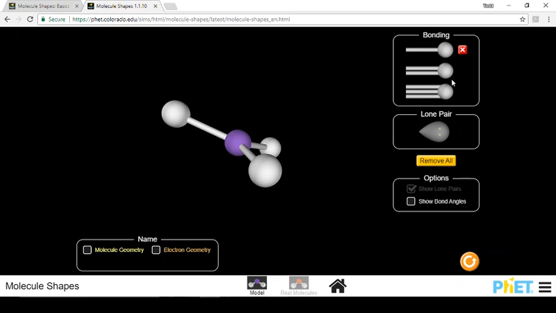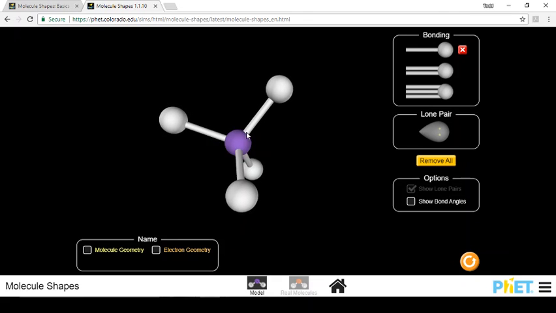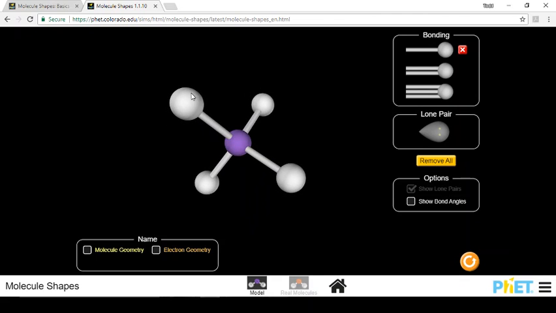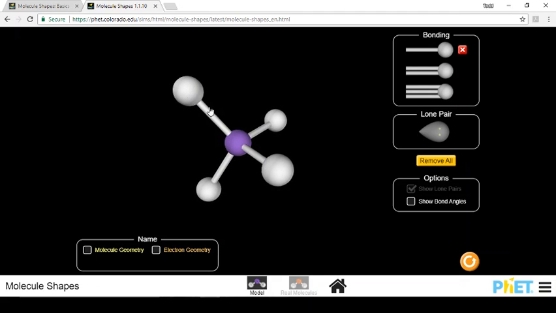Next one that we have here, to continue on, is our tetrahedral. Our tetrahedral, remember, is 4 different substituents or domains, or 4 domains that are the same. Remember, if all the domains are the same, then you in fact have a nonpolar molecule. If the substituents or domains are different, then you know you would have a polar molecule.